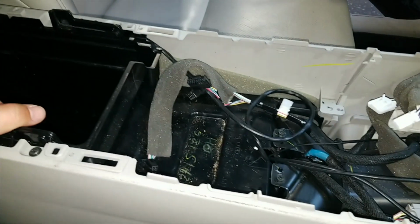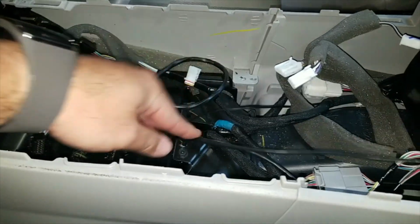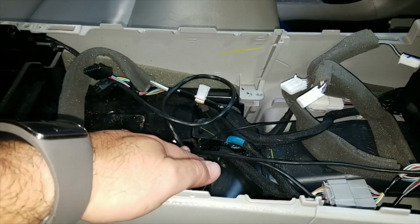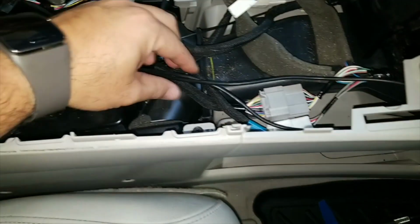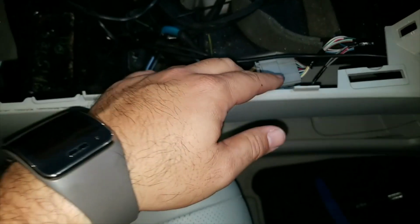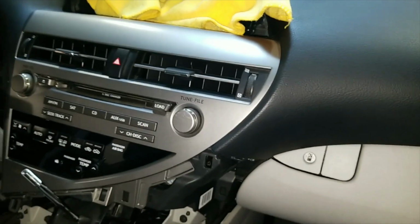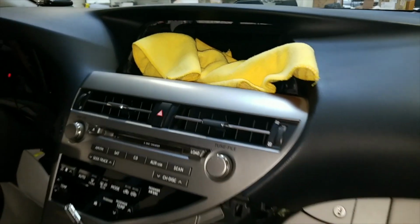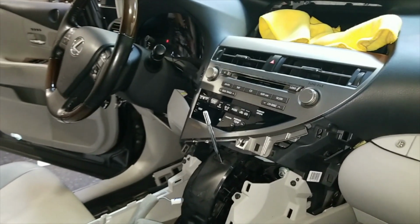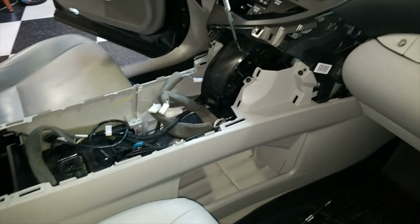The only modification I had to do was drill a hole down here. All our VLine cables, the GVMF cable, microphone, and GPS are going to run through here, and it just runs along the edge. I could run this along with the factory cables and zip tie these along here, make it nice and neat. I already took out the climate control head unit to run the GVMF cable to the screen. So I'm pretty much ready to plug in our VLine and the joystick, to see how this all works in this system and test everything out before I button it all back. So stay tuned.